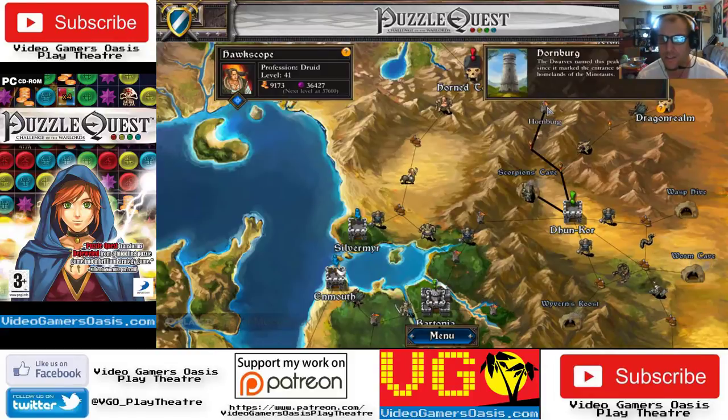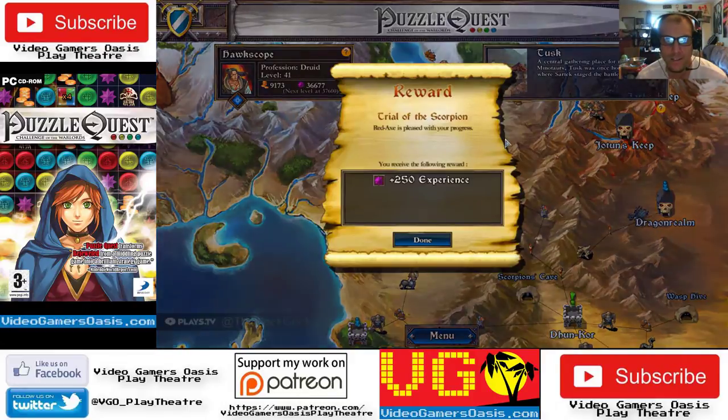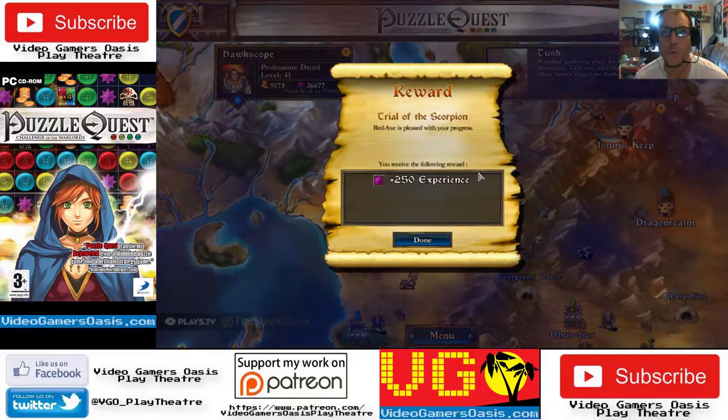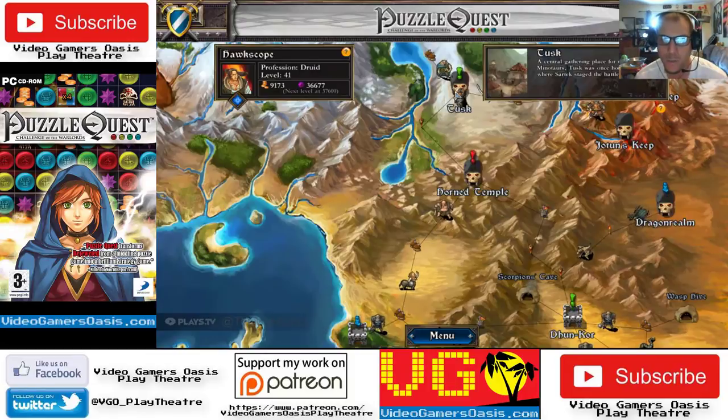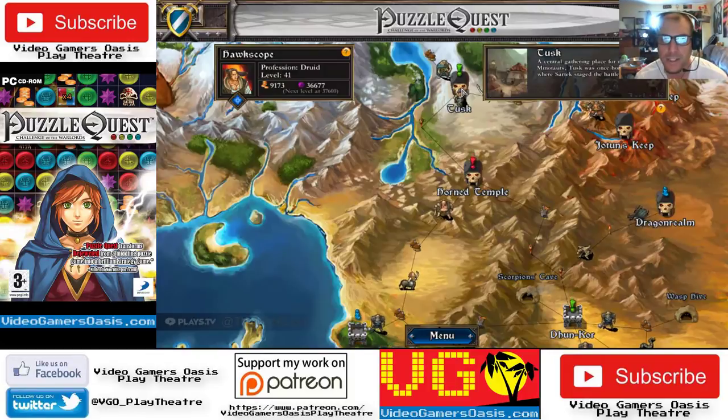Alright, let's do this. Let's get a reward. Because we've done good, we followed our teacher's instruction, we defeated the Trial of the Scorpion. Return quest to Red Axe. Complete. Trial of the Scorpion, Red Axe is pleased with your progress. You received the following reward, 250 experience, done. What's next? Hit quests. Oh, that's not it.